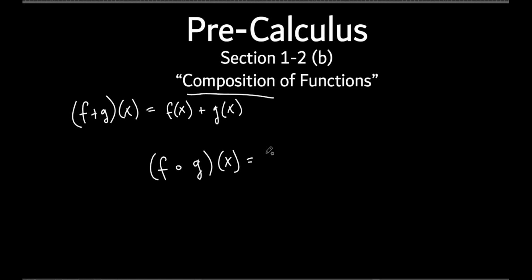It's really pretty easy. It's not much more difficult than this stuff right here, but at first glance, you probably won't know what to do unless you see what I'm going to write right here. So this is what it means. f composition g means this, f of g of x. So what we're doing, we're taking a function and we're putting it into another function. We're not just adding 2 separate functions. We're not just multiplying, subtracting, dividing 2 separate functions.